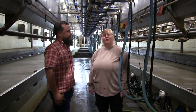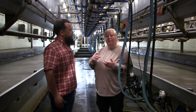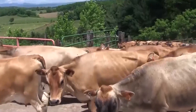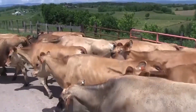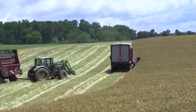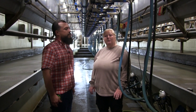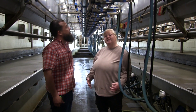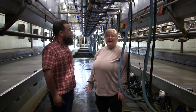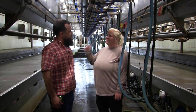My name is Lauren Perkins. I'm fourth generation on this farm, and I farm with my dad Rem. We are primarily a dairy farm — we milk around 300 Jersey cows. We also have a herd of 100 beef cows, and we are crop farmers as well. In the parlor right now, we're milking in what's called a 24 swing parlor, so we can milk 24 cows at a time. It takes us about an hour to milk 150 cows, so we spend about four hours a day in this parlor, and the rest of the time we're out with the cows on the pasture.